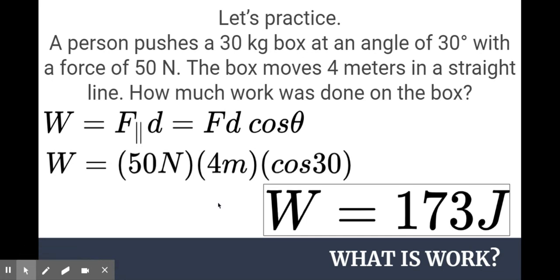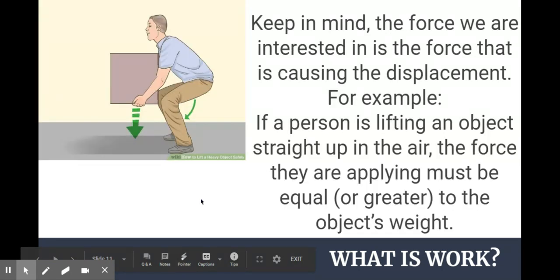All right, so I'm not using both of these. I decided to use just this part of the equation right here because it has everything that I need to figure out what the work is. All right. Now, force. The force that we're interested in. Sometimes you get different forces acting on an object or working in a system. We're only interested in the force that causes the displacement.